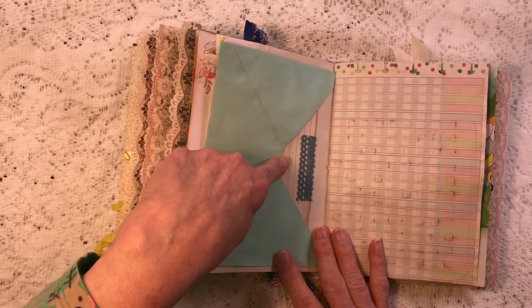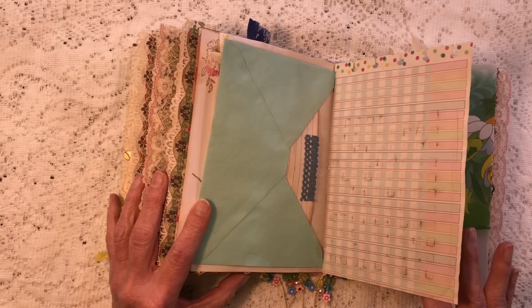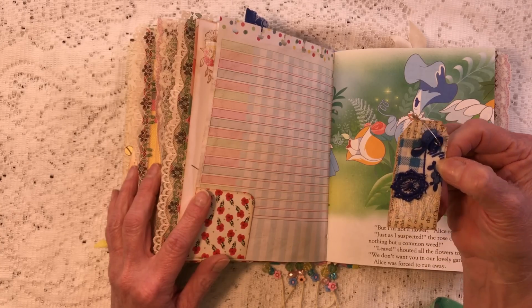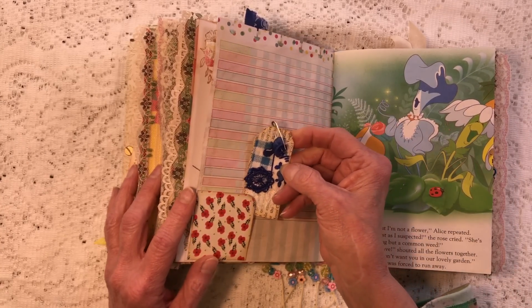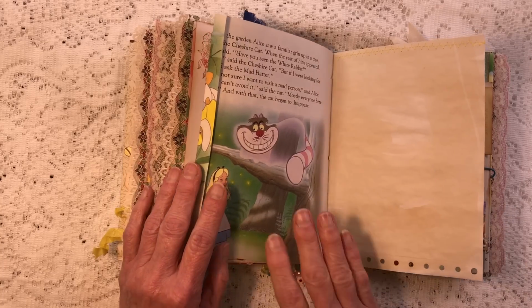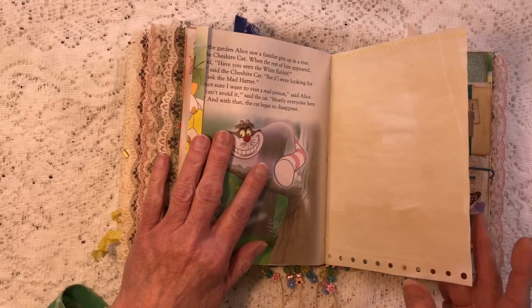Here's another index card, one of the large ones. Over here is a planner sheet. Here's the little tiny tag that we made with the buttons, and I put it in a little side tuck here. Some more of the story. A few of the pages had to be folded down, but not very much.